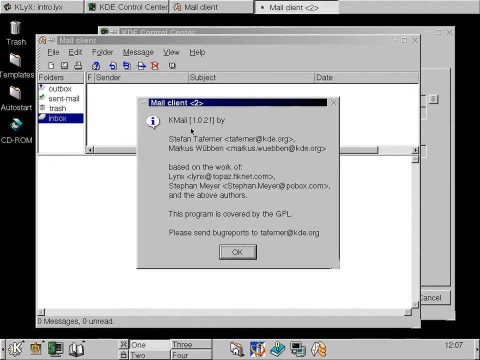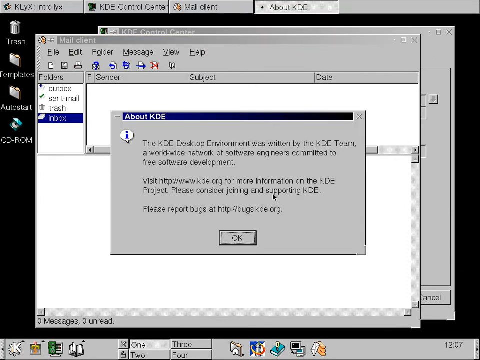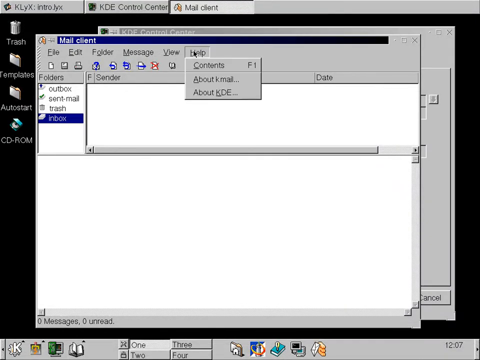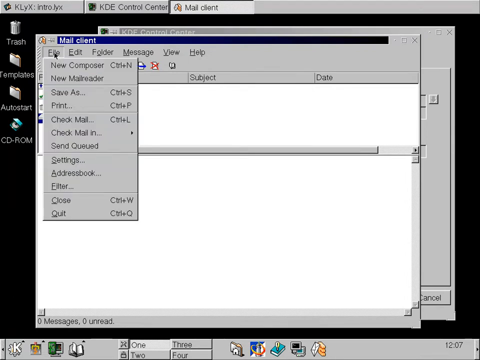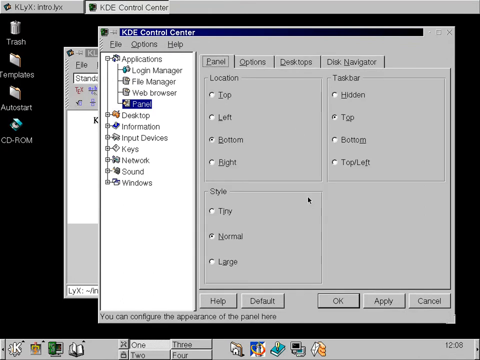But yeah, let's see what version of Kmail this is. Kmail 1.0.21. Wow, what's the timestamp on this? It's weird that none of these things really mention timestamps, because I had to look up a file to determine the timestamp of this. In order to determine the versions, I did an ls and checked the file's timestamp to determine this was a 1999 version of Linux.